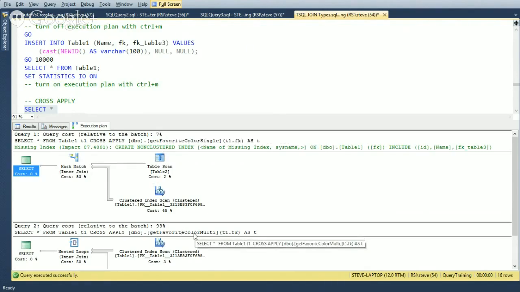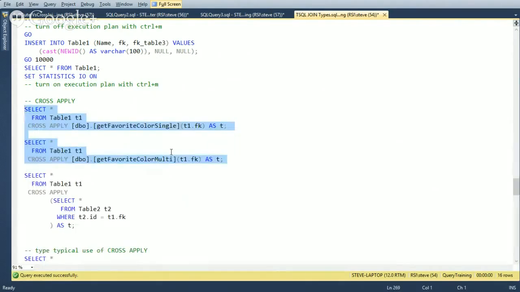Also, keep in mind, we're running on a sample database here. I didn't create any indexes or anything like that, other than the index that got created by default on table 1 for primary keys. So SQL Server is recommending that, yes, we should add an index. Absolutely, we should. It's going to help, but it's not going to help enough. It's still going to be doing a whole lot of reads, based on the way that the CROSS APPLY works, calling that function for every result in the result set.